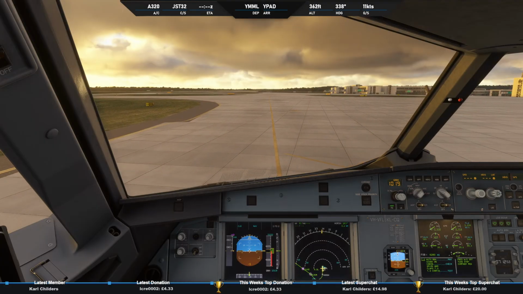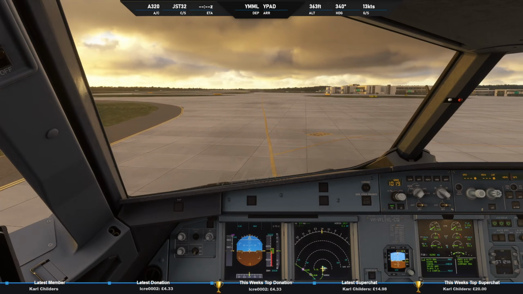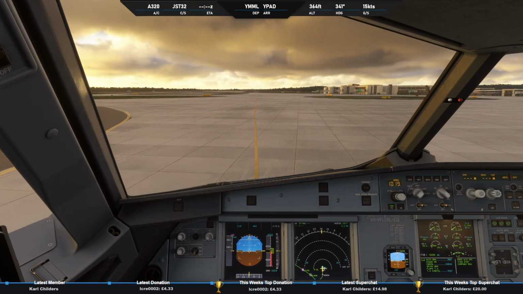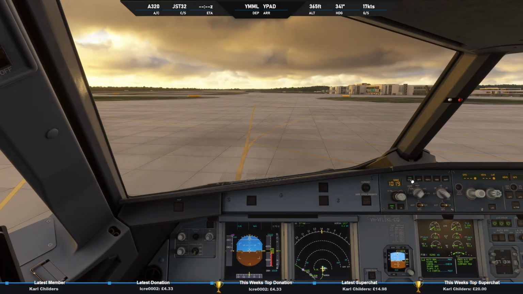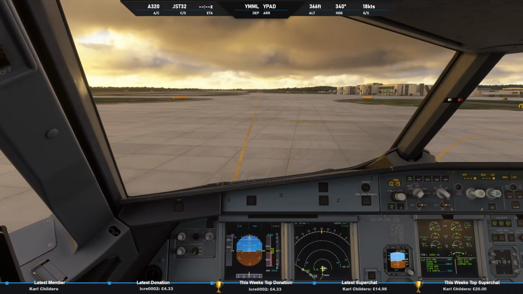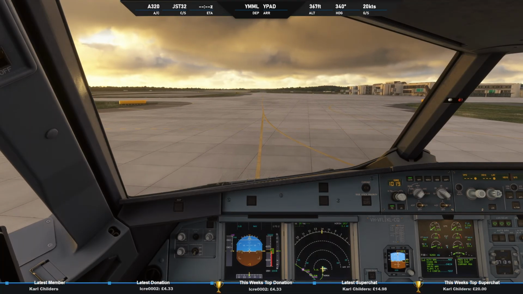Contact Melbourne Tower 120.5, yeah. Good, so here we are on Alpha, clear to cross runway 27. Should have constraints on here, shouldn't I? There we are, constraints. Oh, taxi is really nice as well. Melbourne Tower information, current changes, wind 180 degrees, 11 knots.